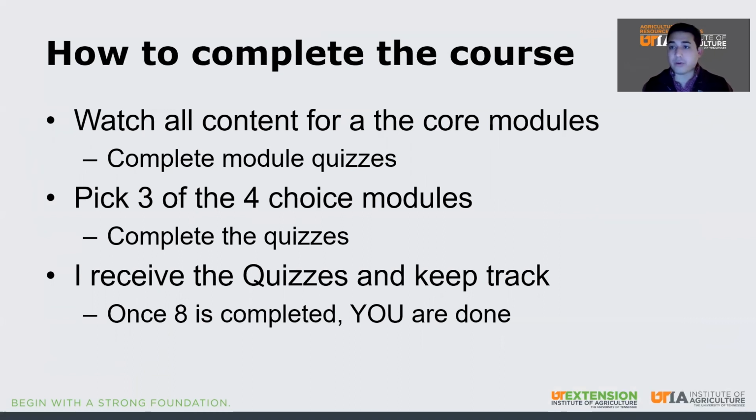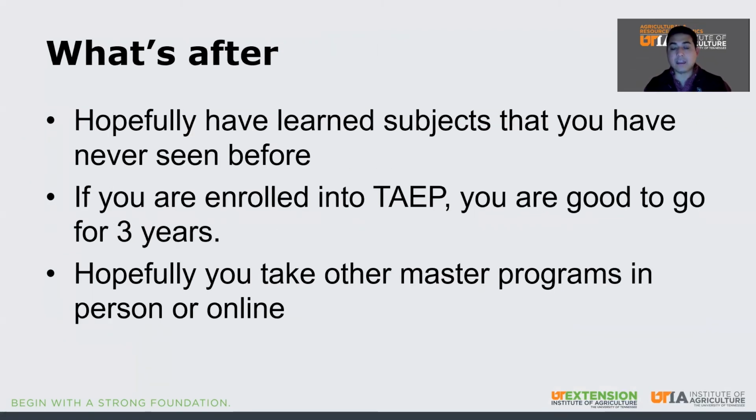You got to pick 3 of the 4 modules. At the time of this video, we only have 4, but we might have more in the future. You simply have to pick 3. Again, complete the quizzes. And I receive the quizzes as you fill them out, and we'll keep track. And once 8 is completed, you are done. You are completely certified. And so once you're certified, what does that mean for you?